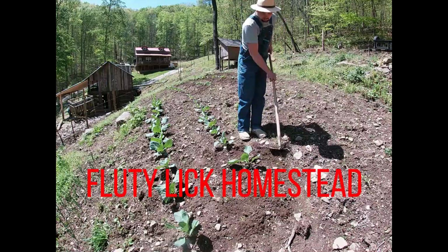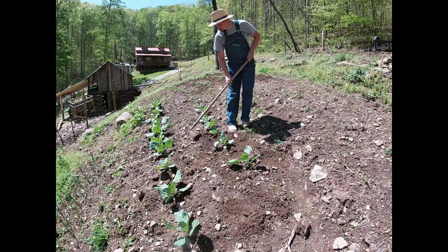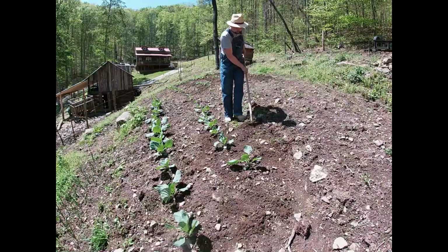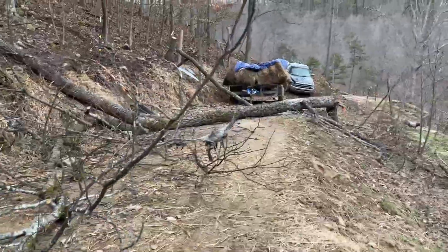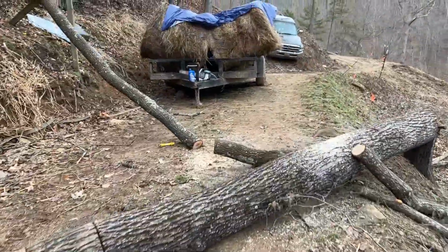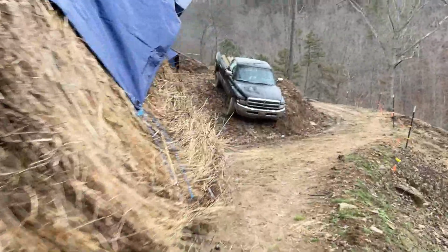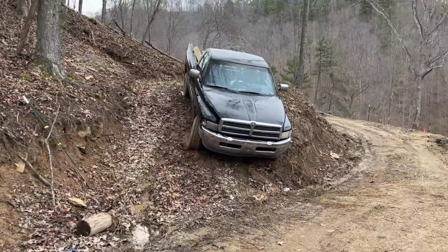Well, I might have a problem. I cut this walnut tree today. It was killing all the plants in the garden and casting a big shadow over it, so I had a little trouble, but I got it felled and came out here to get the truck. I was going to back it up here on this bank and turn it on this little flat, and I have gotten the mud and kind of slid over the hill, and now I am stuck.